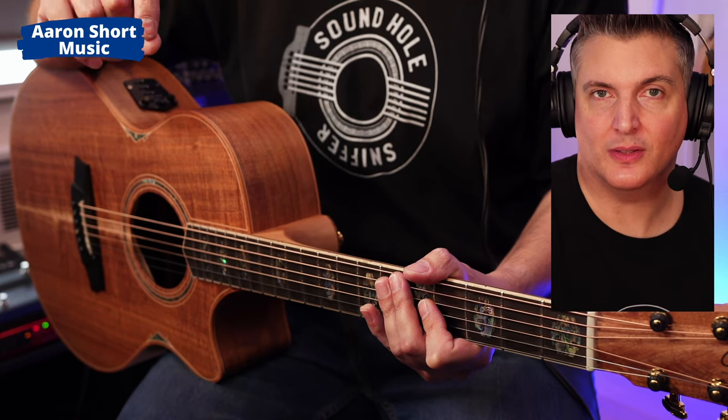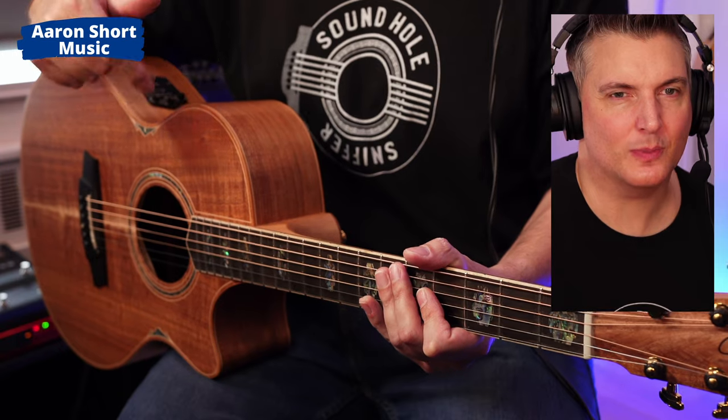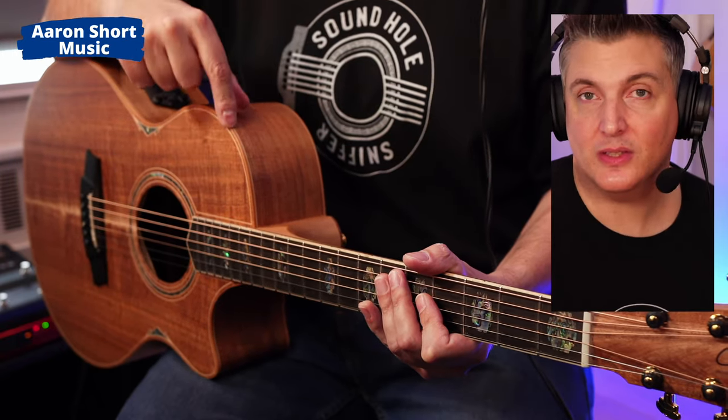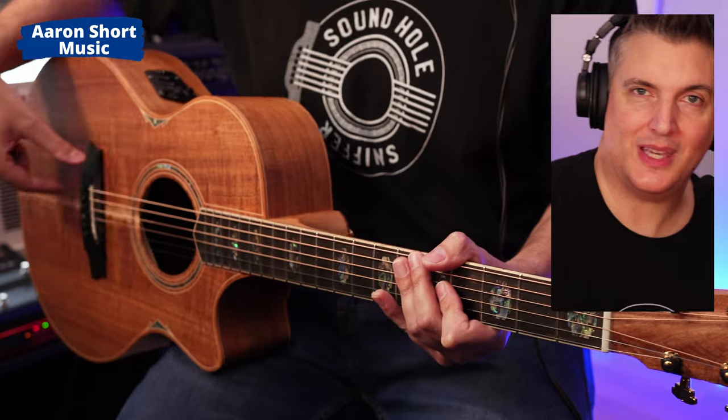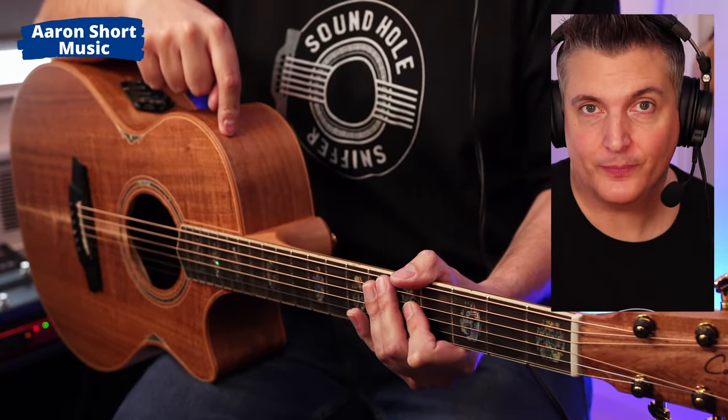So it's interesting that I thought the undersaddle pickup would be the weak link, but I don't think it is. I think it's more the body sensor. And the reason is the body sensor in the Cole Clark is put into the brace during construction. These guitars really are made to be plugged in.